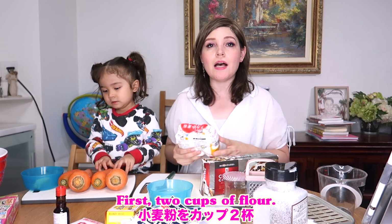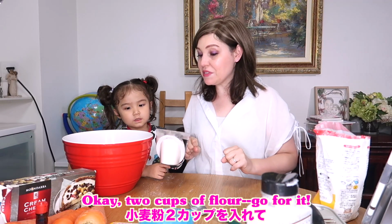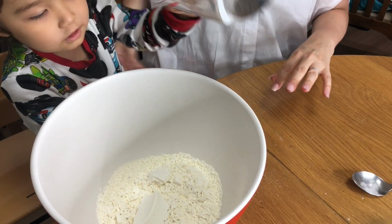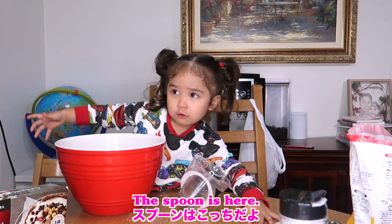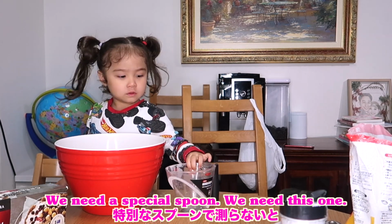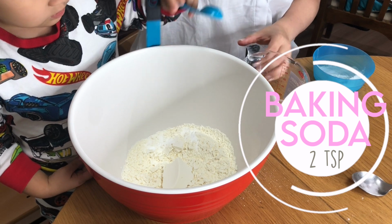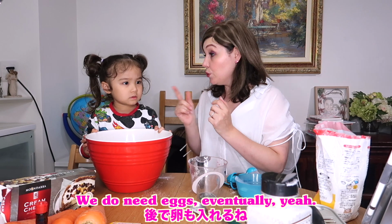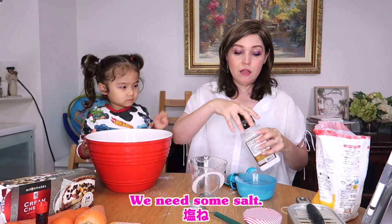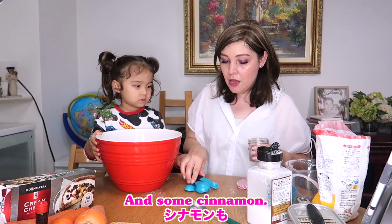We're gonna need two bowls, one for the wet ingredients and one for the dry ingredients. First, 2 cups of flour. You want to help mommy? Okay, 2 cups of flour, go for it. 2 teaspoons of baking soda. Oh, no, not that spoon, we need a special spoon. We need this one. So 2 teaspoons, go for it. We need some salt, and some cinnamon.